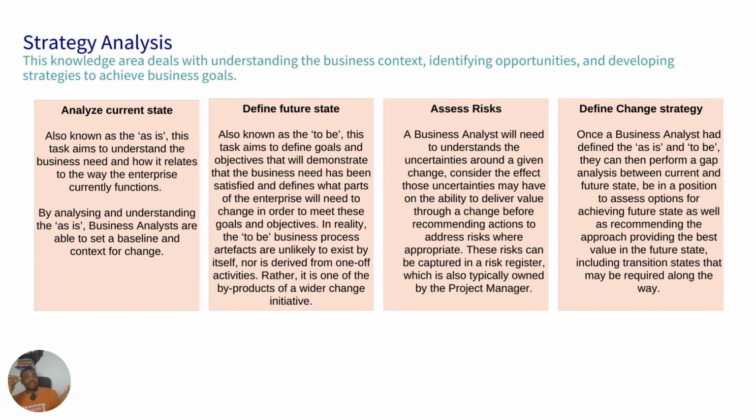Your change strategy would now be, okay, one, I need to take away this risk. I need to mitigate this risk. Two, I need to study very, very hard. I need to do this for me to be able to achieve the future state. This is basically what the strategy analysis knowledge area is about. And as a BA, you are expected to do this for your project, right?